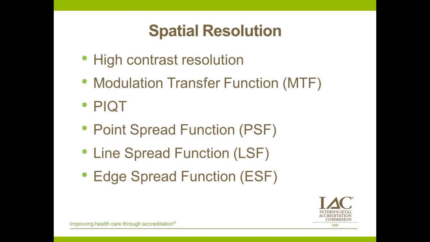Then there are others. And then I listed these other three down here, although you're less likely to see them. Something like a point spread function, line spread function, edge spread function. These are related to a modulation transfer function, and there are sometimes software tools built into a scanner to calculate these values from a specific phantom scan. If those are on your scanner and if those are being reported in your PM documentation, those would be measurements that would reflect spatial resolution.